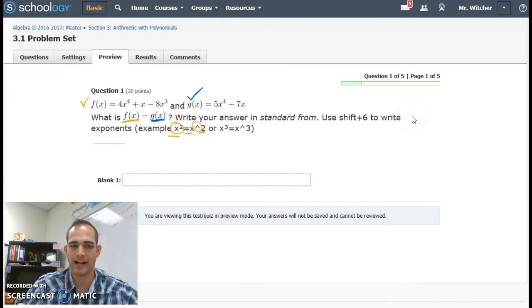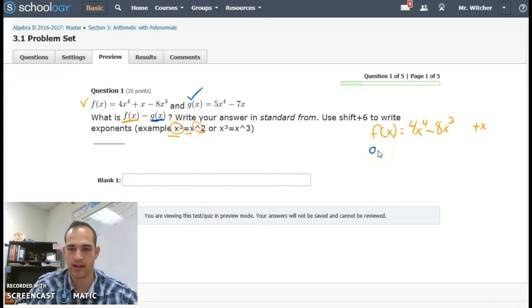So I'll start off by writing out my f of x function over here. So this is going to be my f of x function. And it is 4x to the fourth. I'll put the largest exponents first. Then I'm going to put minus 8x cubed. And again, I did that because I'm putting the largest exponents first. Then I don't have an x squared term, so I'll kind of leave a blank area. Then I have an x term, so plus x. And those are all the terms from this first orange polynomial.